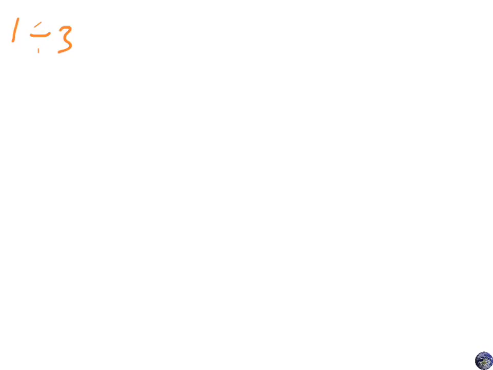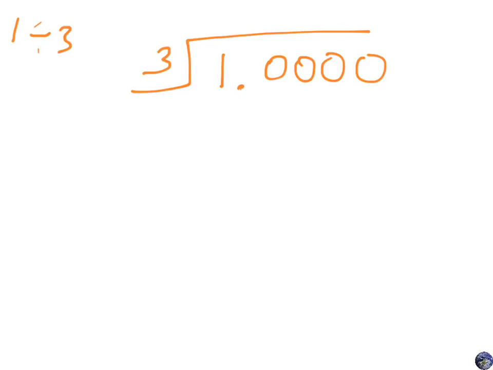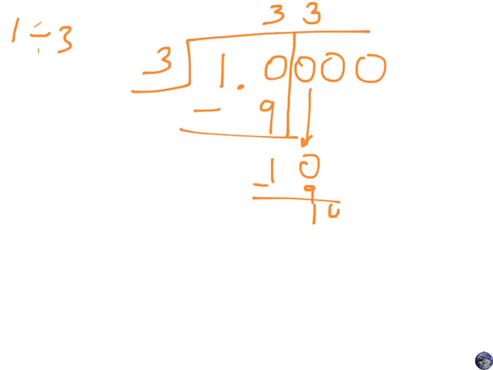Let me start off with a very basic question first. Let's do 1 divided by 3. Let's just do it with long division and see what we get. I think we all know what the answer is going to be. 3 doesn't go into 1, 1 is too small, so we put the decimal point and extend this over, and draw a little line here.